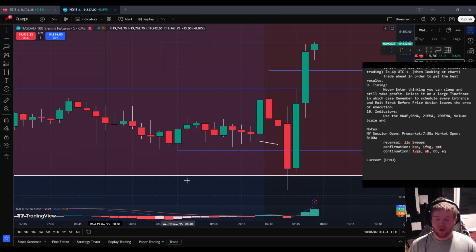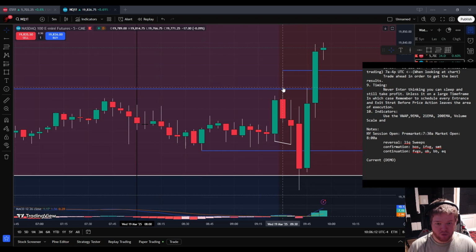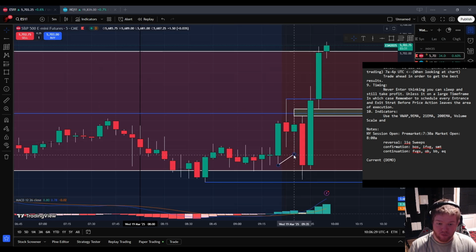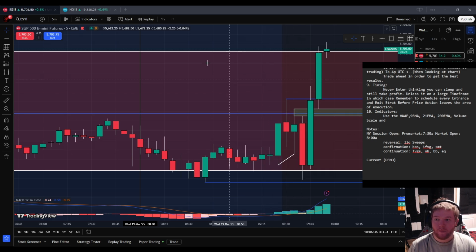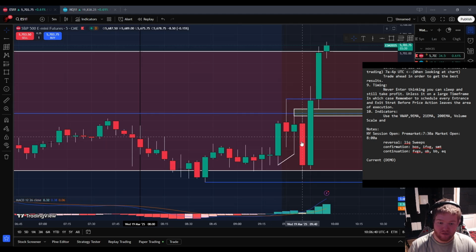So, what was the first thing we saw? We saw price move through a key level. This was Asian session's high. It formed a new high here, so I marked it just in case. What happened after we did this? We saw an SMT divergence. Price moved low on the NASDAQ, but it didn't move as low on the S&P 500. So, as a result, what happened? Price pushed lower on the NASDAQ than it did the S&P.